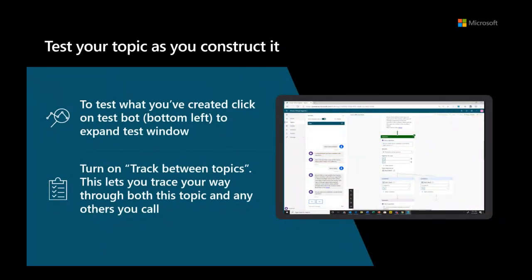What's really neat is that built in, we have a test framework. While you're creating your bot, you can write and then test it. As I was creating the bot for this demo, I had issues, and because I was able to test them right then and there, I was able to understand the issue right away and get it fixed, and then move on to the next topic, so that I didn't have this big thing I was building and then all of a sudden it failed and I wasn't sure where it was failing, right? It's good to test as you're creating to make sure each checkpoint succeeds.